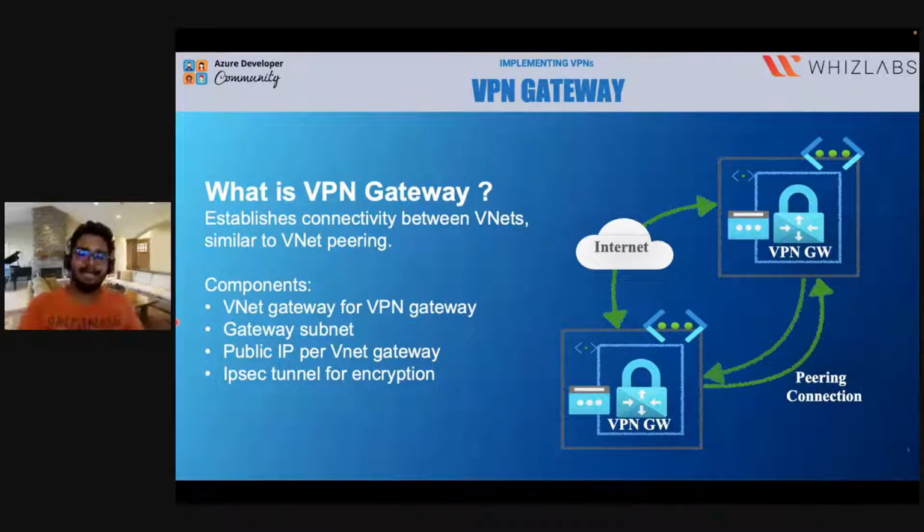The communication is always going to be encrypted so that no one can see what communication is happening between your on-prem and your virtual network, and at the same time to provide security. That was the reason for the IPsec tunnel for encryption.